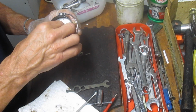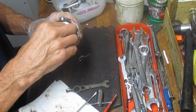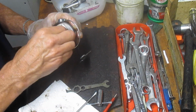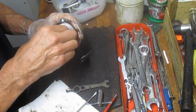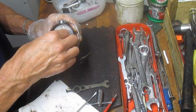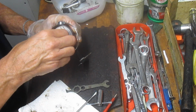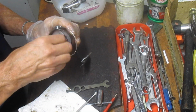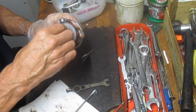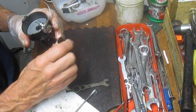Now I'm thinking as I put that down, I really didn't put a drop of oil onto the throw mechanism there, or trip mechanism, trip lever. And I'll show you how to do that if you didn't want to disassemble this. Okay, and you just snug this one up. You don't tighten it all the way. You want to make sure it spins nicely, which it does.